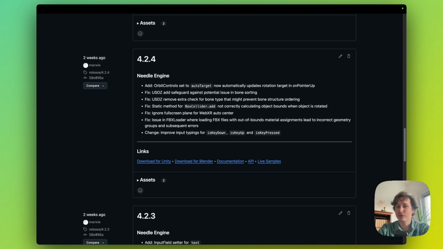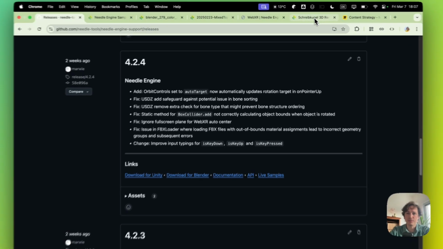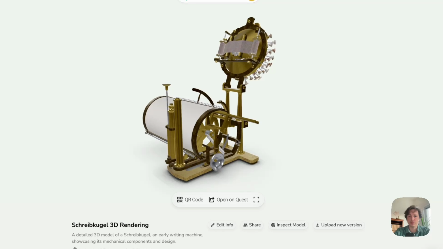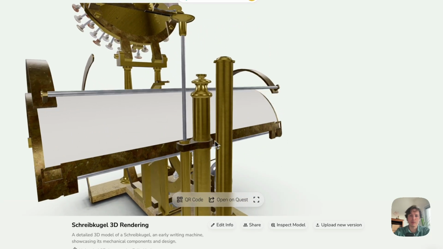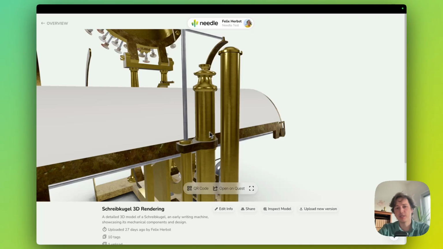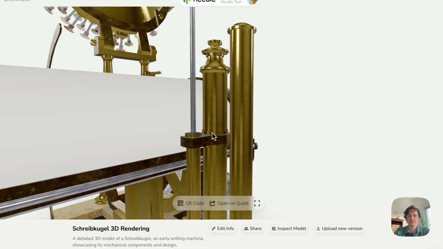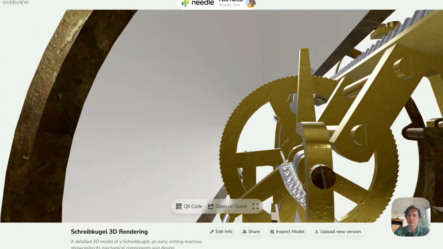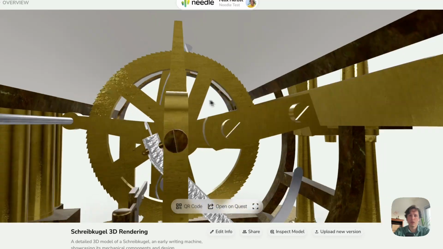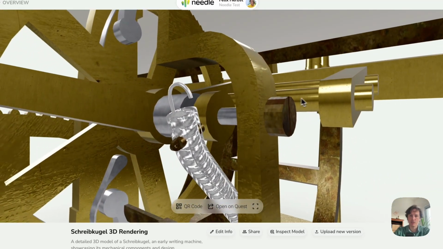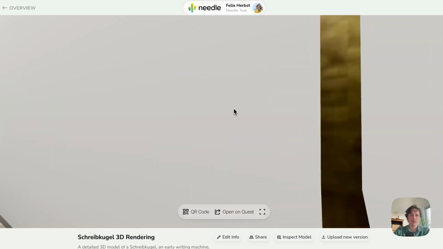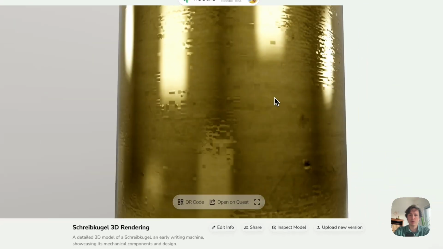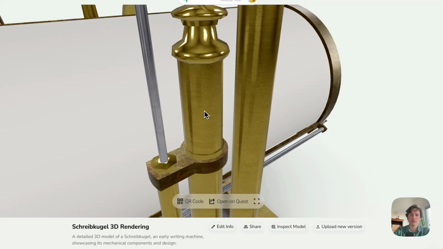The 4.2.4 release added a couple of exciting things to OrbitControls. For example, the ability to automatically target a point on where you're rotating on the scene. And that looks like this. Imagine you have a model like this. When you're moving the camera around, previously you would have to manually select which point you want to focus and rotate around. And we changed that so that now we're automatically finding a good position to rotate around and to move your camera around. And that generally makes it a lot easier to just find the right thing in the scene. You can see that I'm always rotating around a specific point now and not just some random point inside the model.